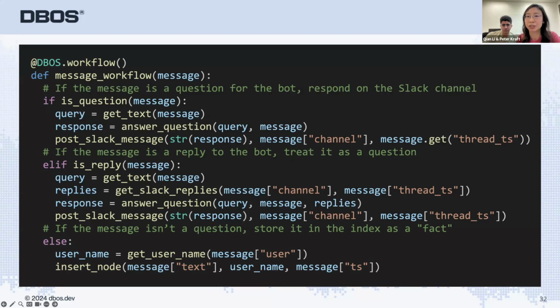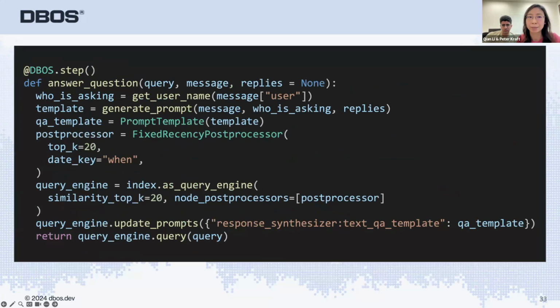It's mostly unmodified from the original demo. All I had to do was to add a DBOS workflow. And then for each step, for example, in this answer question step, I copied the original code, which basically sends the query to Llama Index.